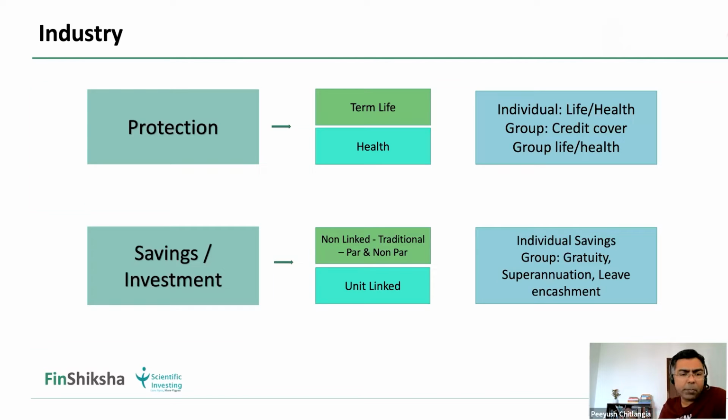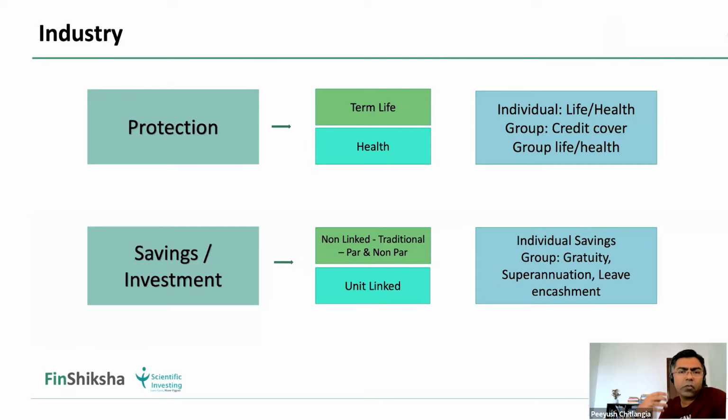So this, because it's unit linked, the returns are dependent on what's happening with the underlying instrument, and that becomes sort of the linked products. Then there are non-linked products, which are also called traditional products. Within that, there are two categories: participating and non-participating. These are typically products that will give you a safe, low return, but a standard sort of thing.